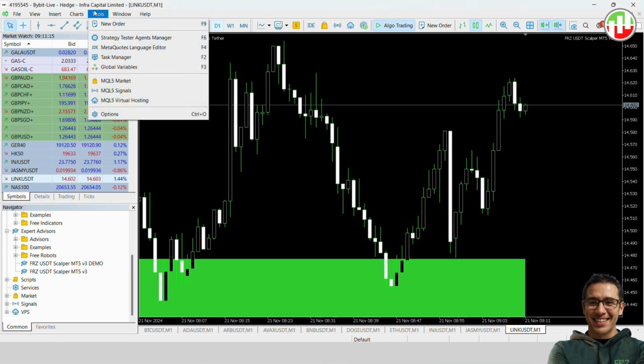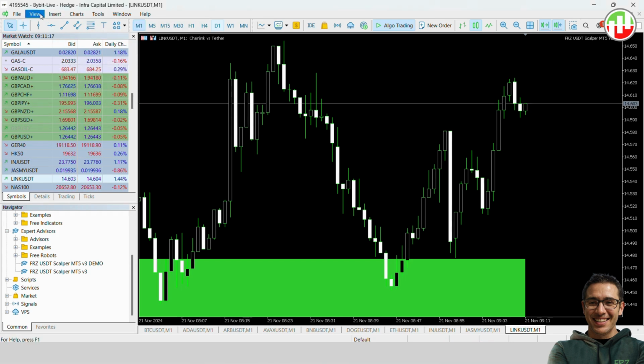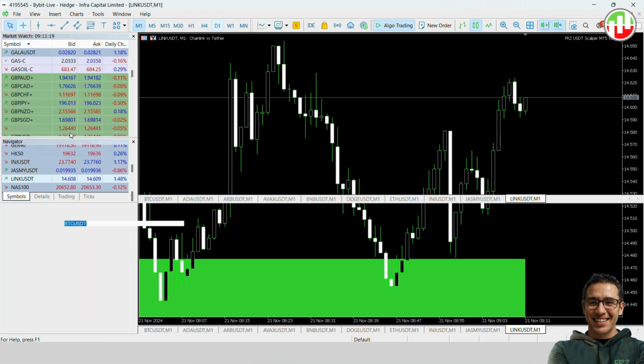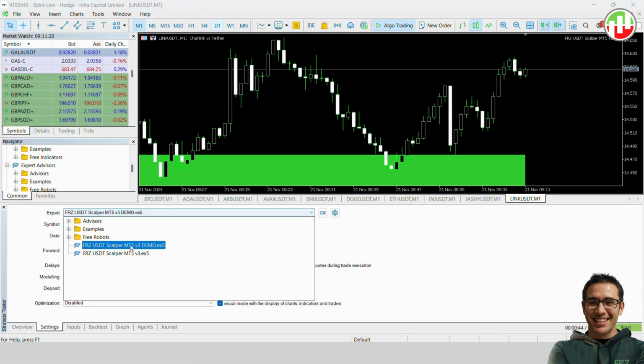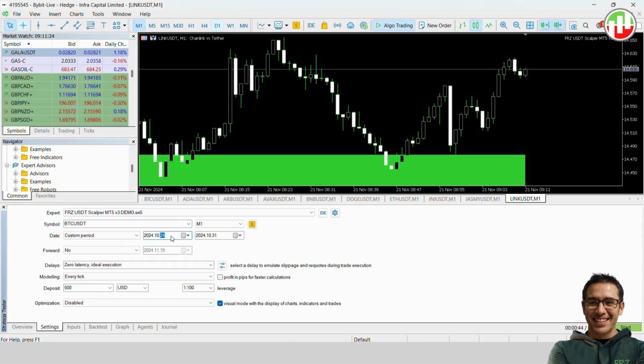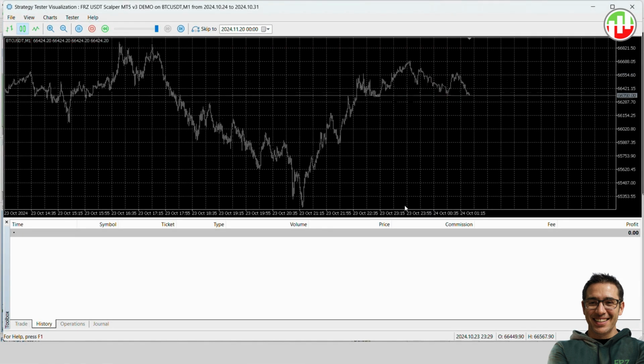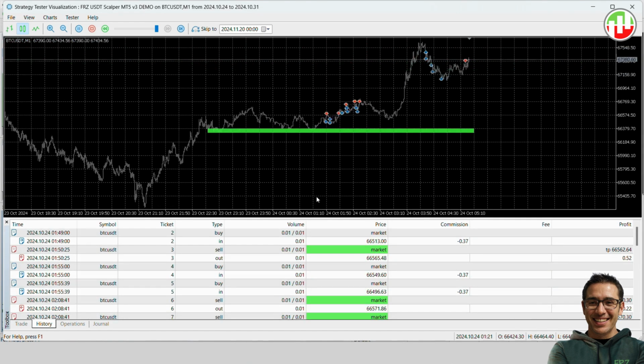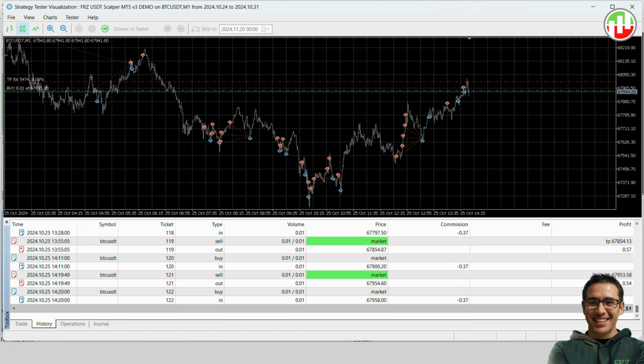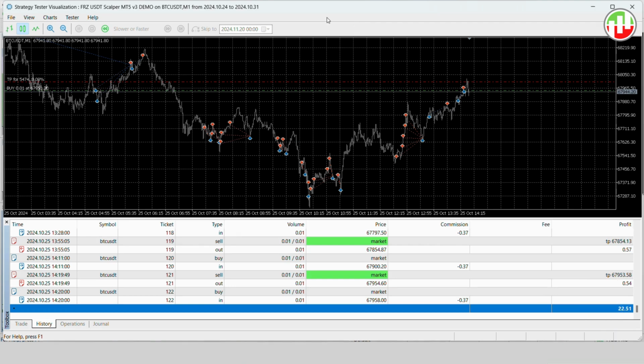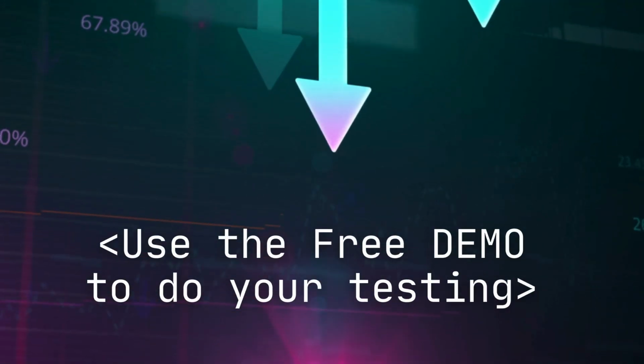Okay, let's talk backtesting. The full version of our EA uses live data from external servers, so it can't be backtested. But no sweat. You can use the demo version to see how it trades and its frequency. Open the backtester in MT5, load up the demo EA, pick a pair and time period, and hit start. You will see that it ended in profit in our quick test. Feel free to run as many tests as you need.